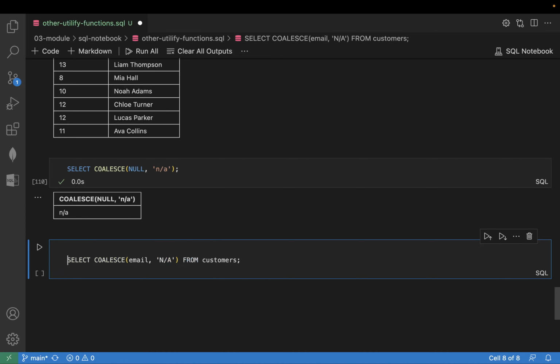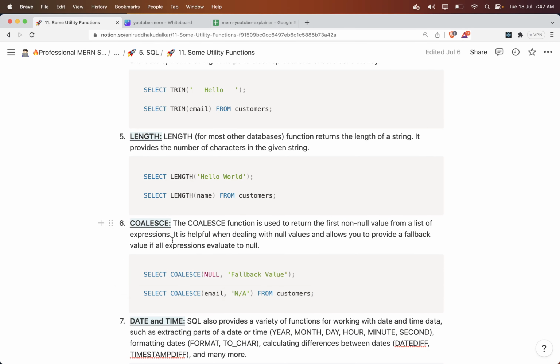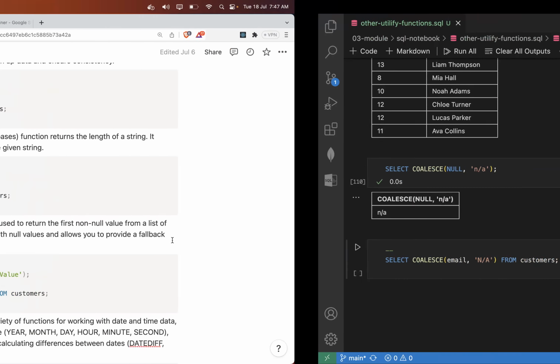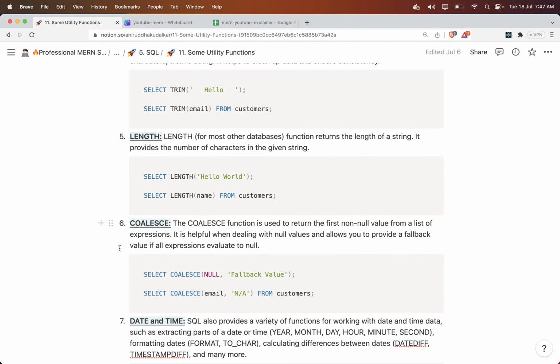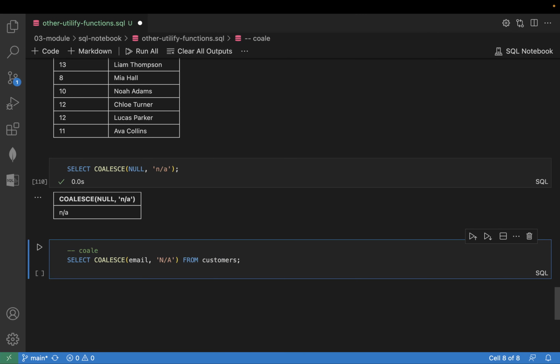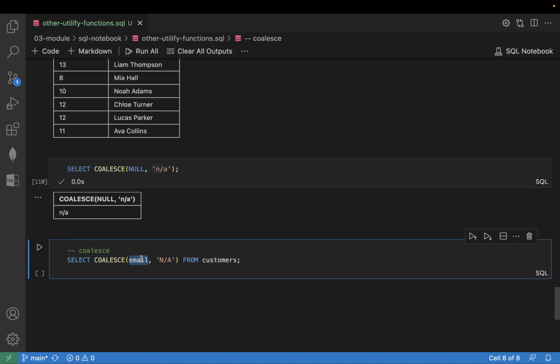Presently we don't have anything null, but if there is a null, COALESCE. What do you mean by this? If this is null, replace this with this. As an example, I have shown you over here. Coalesce null. Can you see null is replaced by NA? Similarly, if email is null, instead of null, please write NA.